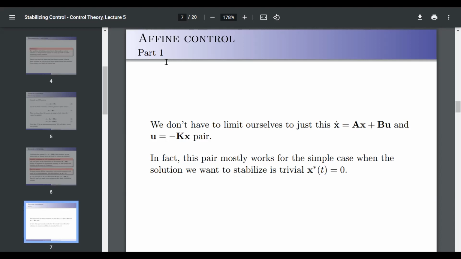That is the topic for this type of systems and this type of control. As long as we talk about those two, we pretty much exhausted what we can talk about. We just need to pick K, that's it. But that is a simple case, and in practice, we don't always stick to the simple case.